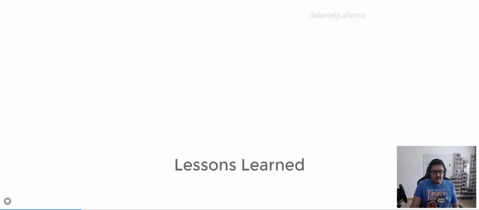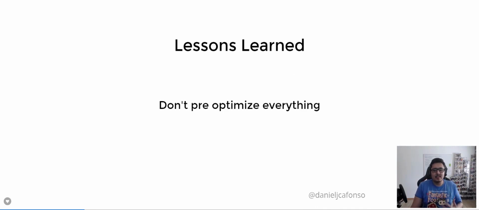Now, the second point is don't pre-optimize everything. React introduced two new hooks to deal with memoization, the useMemo and the useCallback hooks. It's often said that premature optimization is the root of all evil. With this in mind, we decided to follow an approach of trying to avoid memoization until it deemed itself necessary. Despite this approach, there are a couple of cases where we needed to memoize things, and there are a couple of lessons that we've learned.